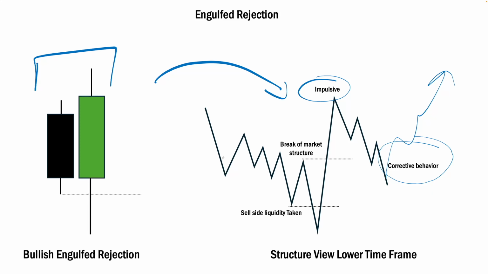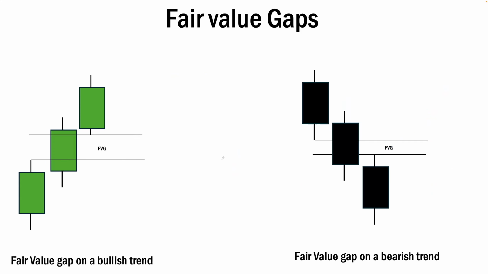So let's move on to another pattern. This one is a simple fair value gap, where the market creates a gap between the wicks of three candlesticks. You can clearly see that we have this high of this wick and then we have this low here, but there is a space in between. This is where we want the market to come and close the gap before it can continue to the upside.